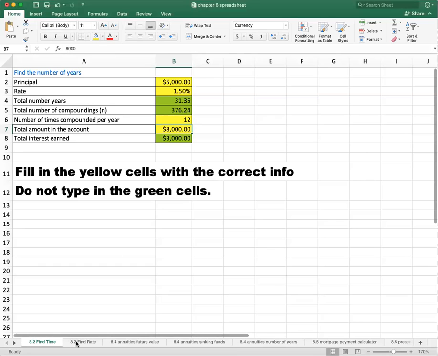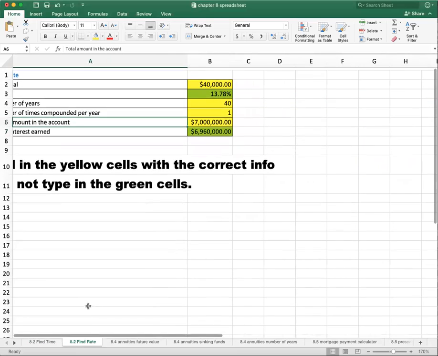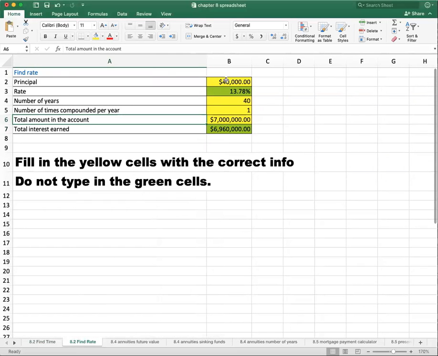You'll also have some problems where you're looking for the rate. So if you click on the Find Rate tab, we're going to fill in the principal. That's the amount that we're investing. So in my made-up example now, let's say we're putting $1,500 in the bank, and I'm leaving it there for, let's say, 10 years. And let's say I'm compounding monthly, and I want the amount at the end to be just, let's go, $2,000. So I'm investing $1,500. I want $2,000.